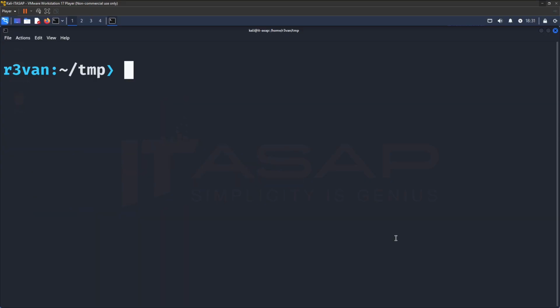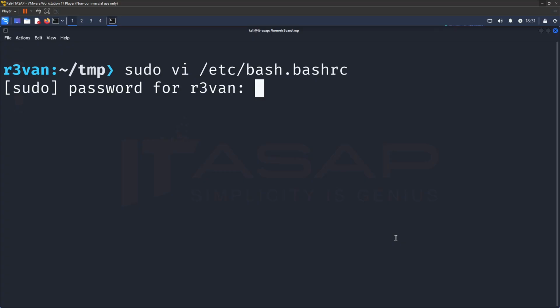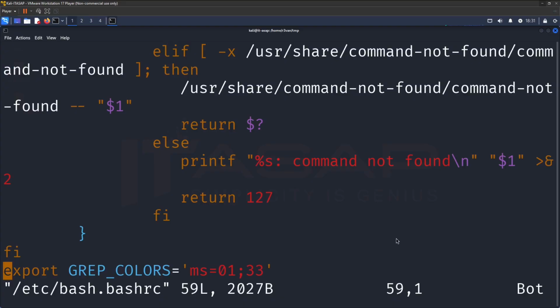Let me show you. I am on Kali Linux, which is a Debian flavor, so we'll go to the /etc/bash.bashrc file. So we'll go vi /etc/bash.bashrc, and I think we're going to need to put sudo in front of that. And then we'll go to the bottom of the file right there.